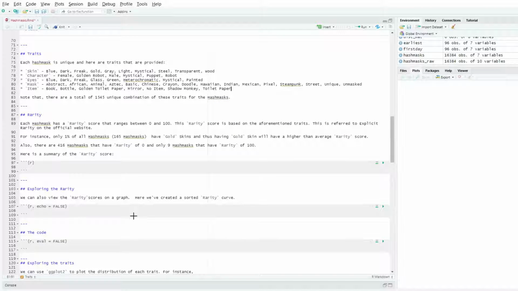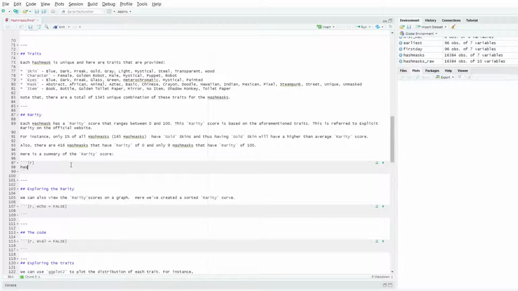Each of these Hashmasks has a rarity score that ranges between 0 and 100. These are based on the traits that we just discussed. For instance, only 1% of all Hashmasks have gold skins, and thus having gold skin will give a higher than average rarity score. Let's look at a summary of the rarity score.